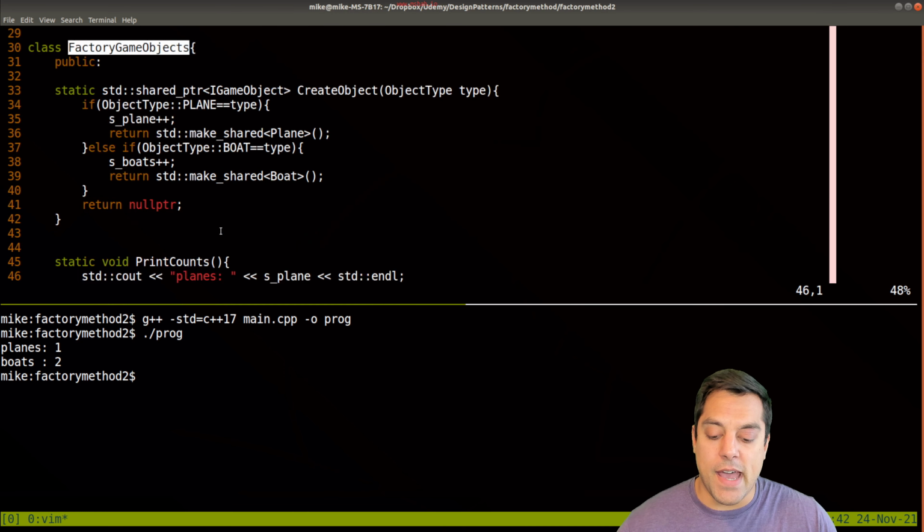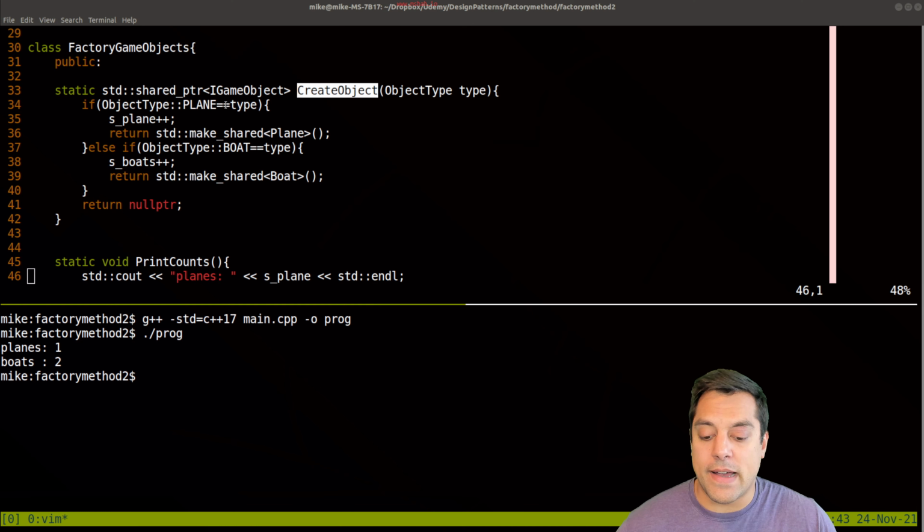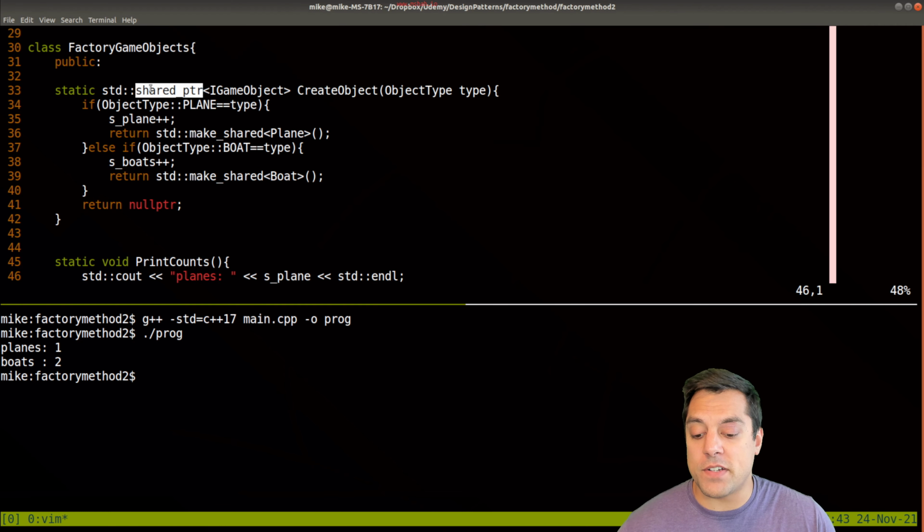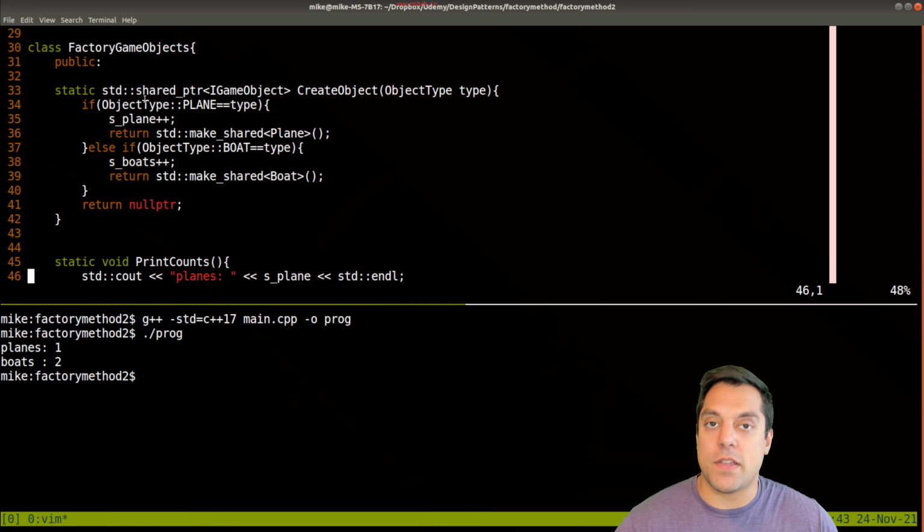The other option is to also keep this functionality all in the factory game objects class here, and basically create another pointer, say a weak pointer to this shared pointer, and at a given time, iterate through all of your objects that have been created and see if they are null. You could have a list of weak pointers to do that a little bit more cheaply. So that's the idea here.